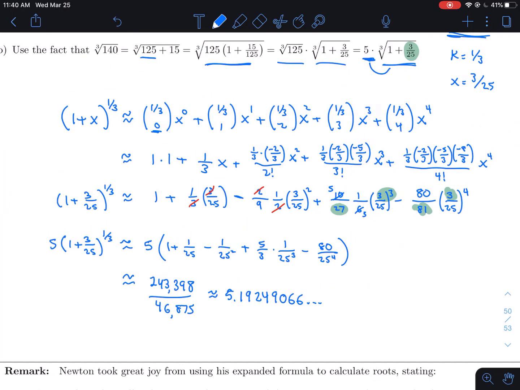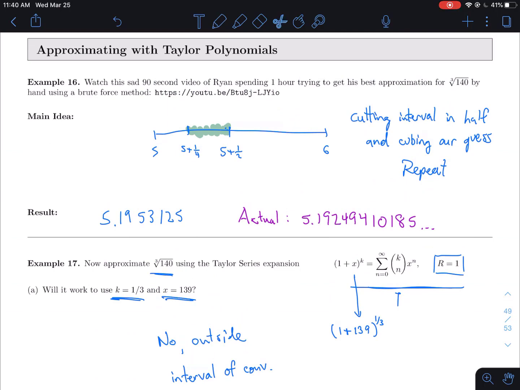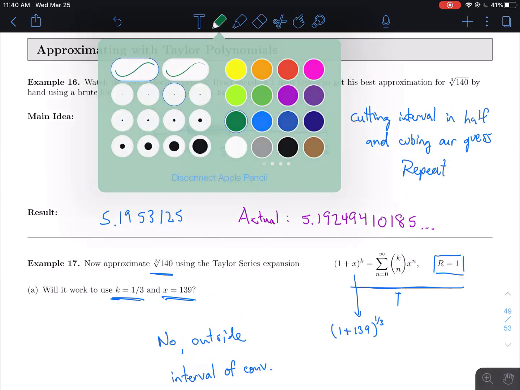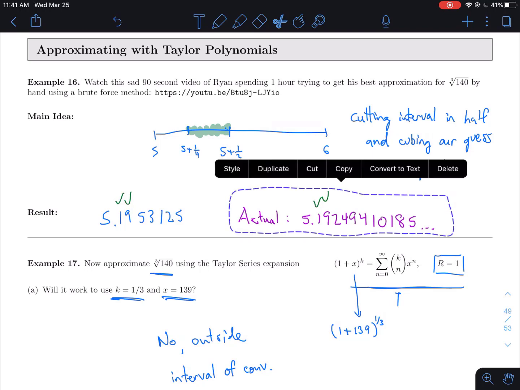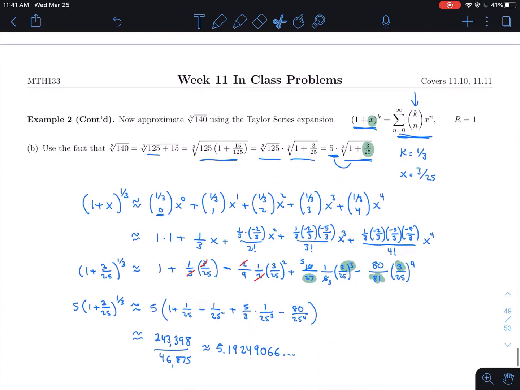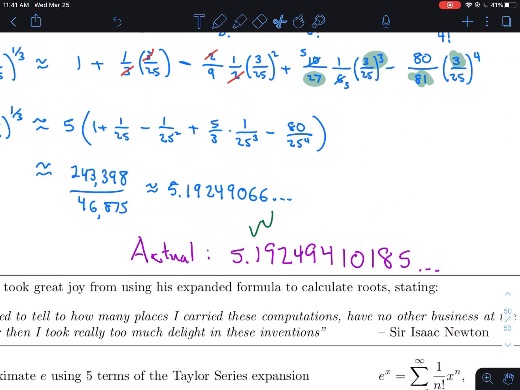So the question is, well, is this good or not? And so let me go back up here. I'm going to cheat using a little bit of technology. Remember back here with this approximation, we had the 1 and the 9 were correct, but after that, we started going off by a bit. So let's go ahead and take this and see how we do with now our Taylor polynomials, which, by the way, has taken me far less than an hour to do. This has been way more enjoyable.